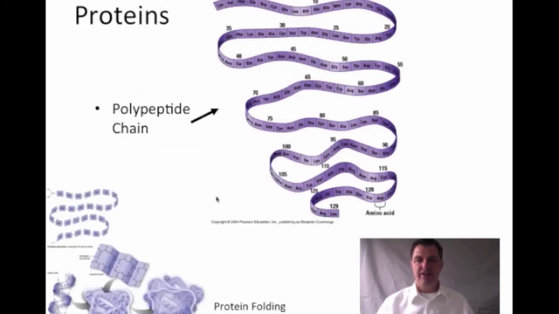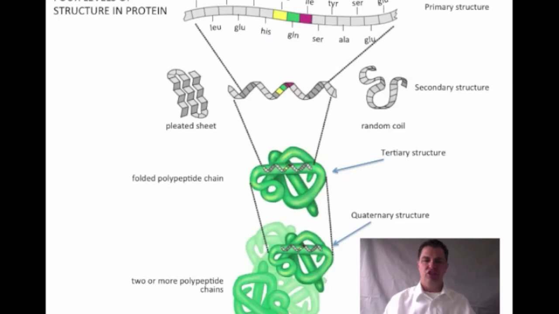What happens then is when you hook those amino acids together, as you see in this chain, that becomes what you call your polypeptide chain. So we're going to hook that together, and then this thing's going to fold up in a three-dimensional shape, and we'll have what we call our primary structure, which is essentially the order the amino acids are in. And then because certain amino acids are negative or slightly positively charged, they'll be attracted to each other and they'll form hydrogen bonds and things like that.